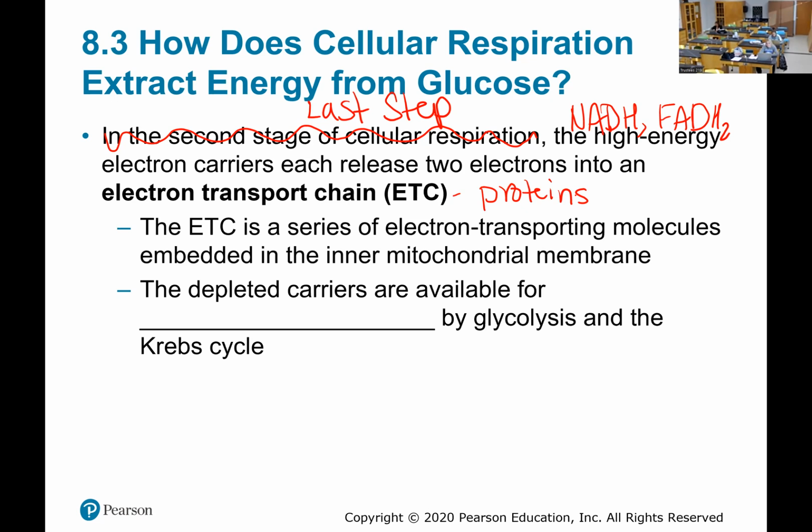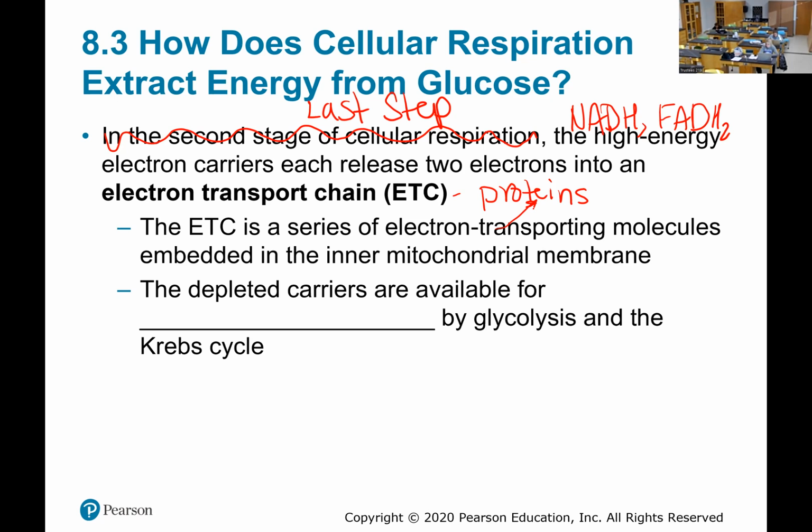Basically, and we've used this analogy before, NADH is the Uber that picks up the passenger at the airport, and now they're going to drop off the electron passengers at the hotel, for example. Okay, at their final destination. And so the electron transport chain is really just a series of proteins that are in the mitochondrial membrane.